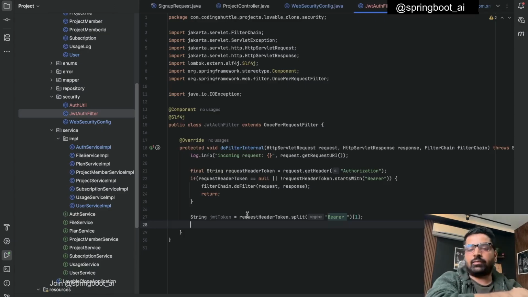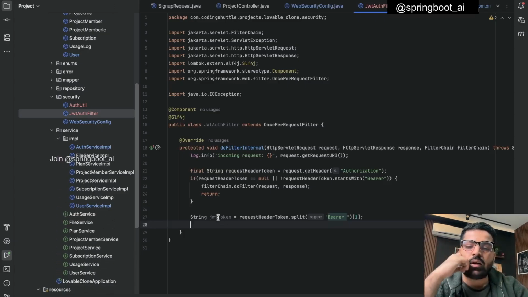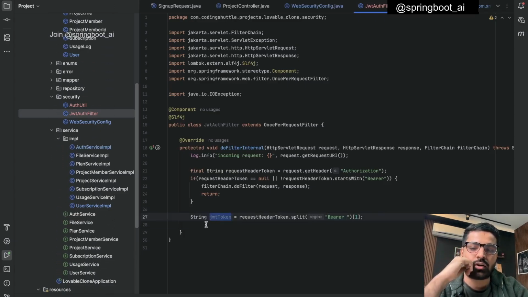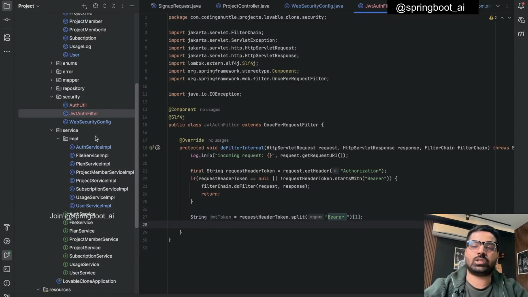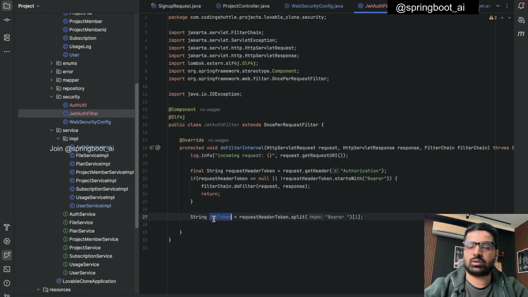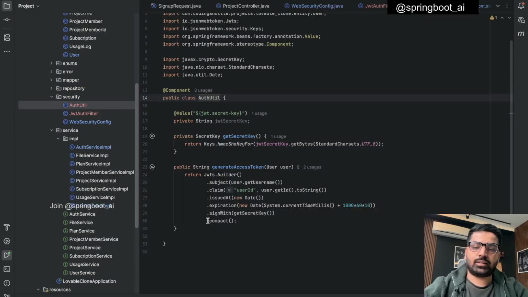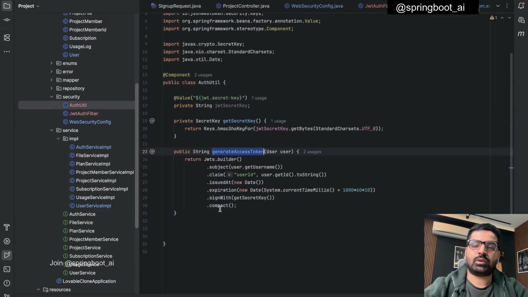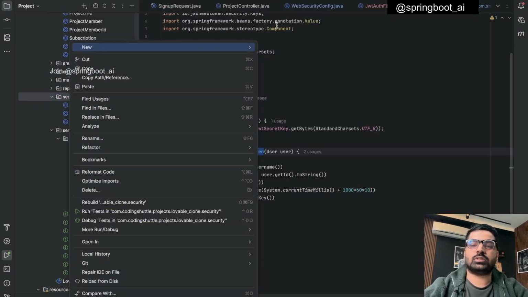But now that we have this JWT token, we want to verify if this token is valid or not. How do we do that? Well, we already have this security token with us, right? Using the security token, we can verify the validity of the token, that this token is something that we sent. And we can do that here in this class. So here I'm going to verify the token validity, and I will return a new object which is called JwtUserPrincipal.